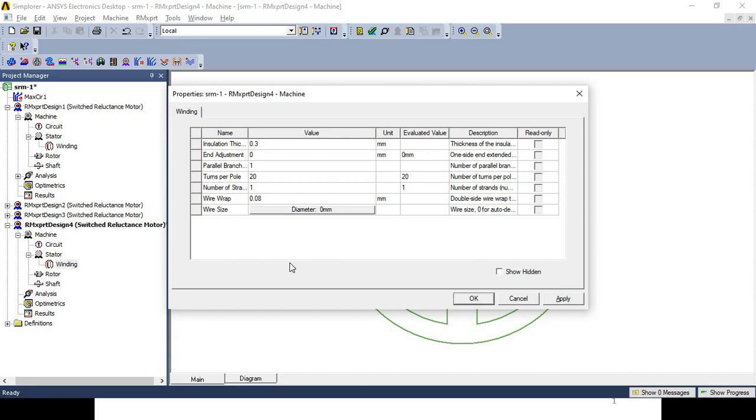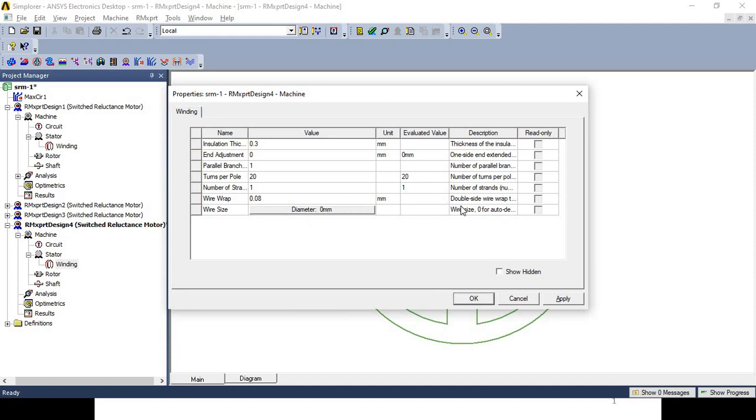Whenever the power rating is more and voltage level is less, at that time the current carrying capacity of the conductor should be more. When the power is less and voltage is more, then the current carrying capacity of the conductor required is less, and you can select that wire according to the requirement of your design.